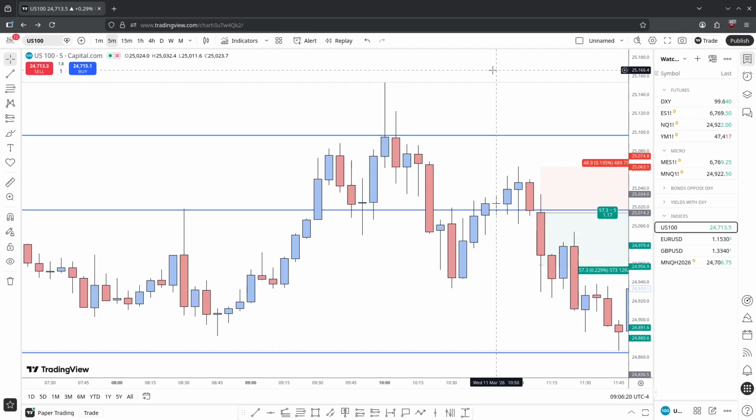Am I going to be long? Am I going to be short? What am I going to do? See, that messes with your mind. If you're thinking, am I going to be long? Am I going to be short? What do I need to do? Price is doing this. It kind of looks like it wants to do this. So should I do this? It just removes all of that.